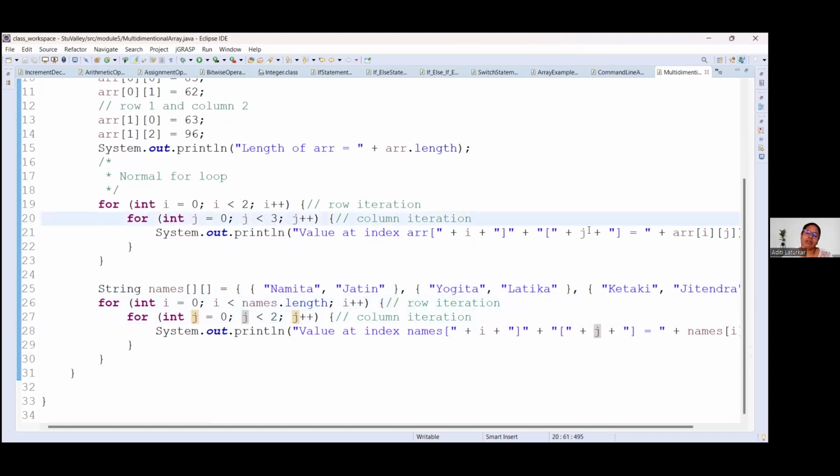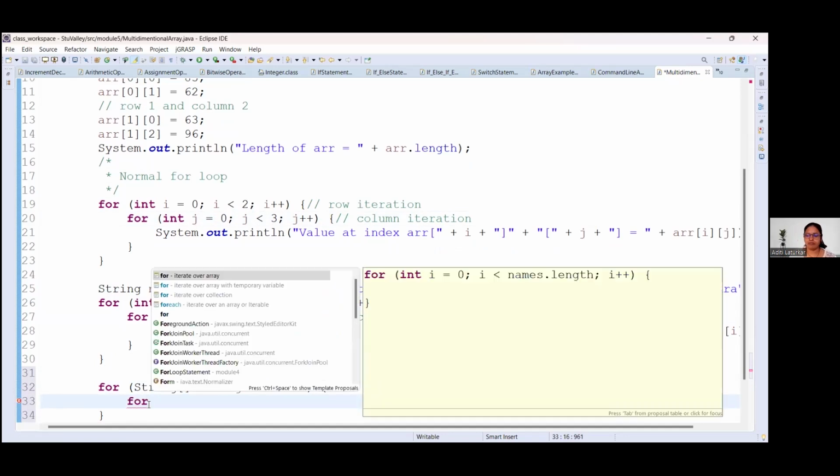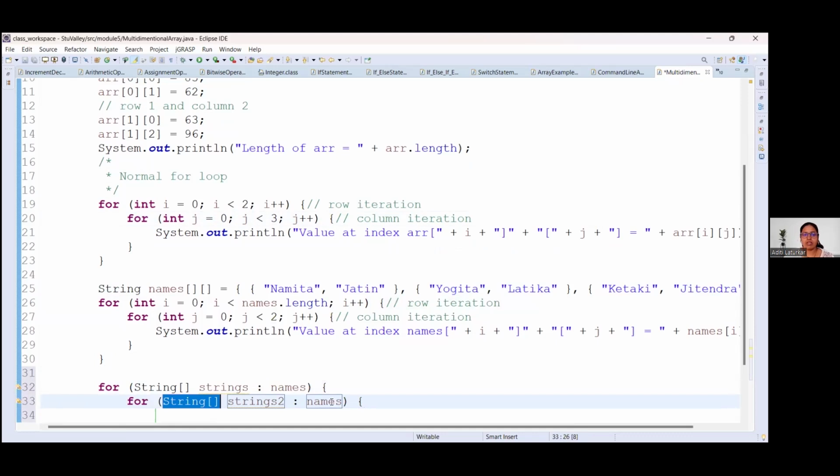Okay, the thing is clear. We will try the for each loop also. Again, for each loop on this strings.